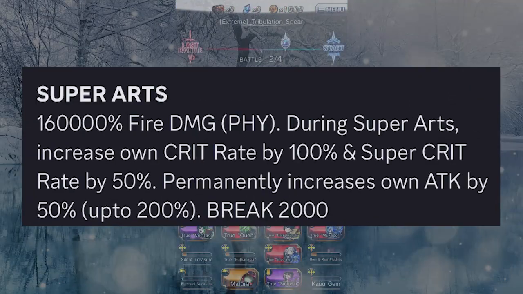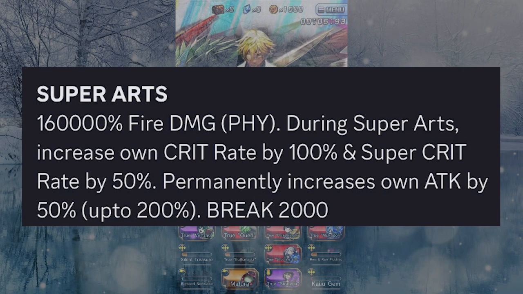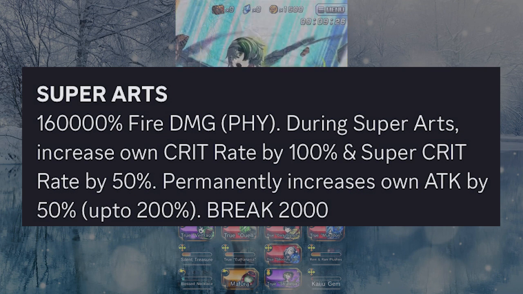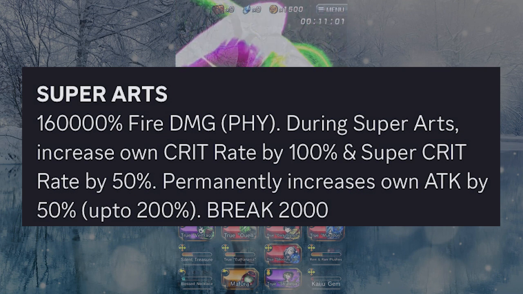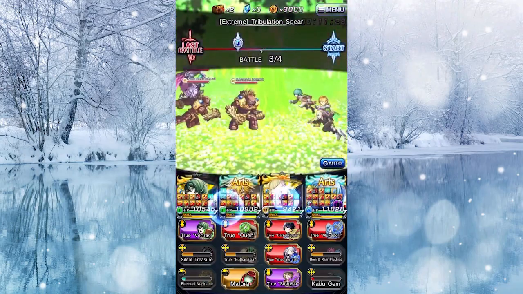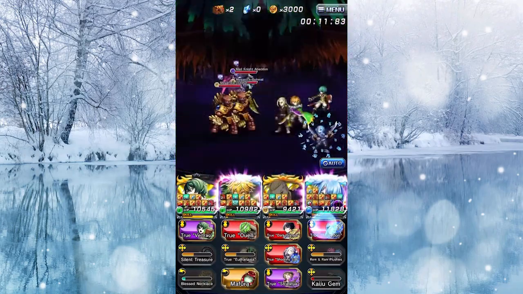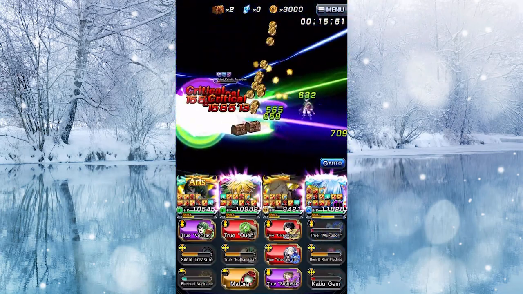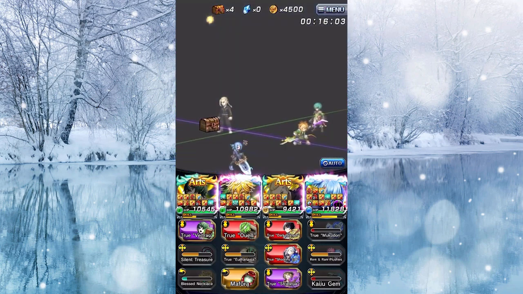For his super art, he does 160,000 fire damage physical, and during the super art, he gets 100% crit rate and 50% super crit rate. He also permanently increases his attack by 50% each use, up to 200%. This is a very interesting true art. The damage from this is going to be really nice, especially after maxing it out, although that will take 1200 arts. But even still, with the 50% super crit, this is going to see some pretty high numbers.